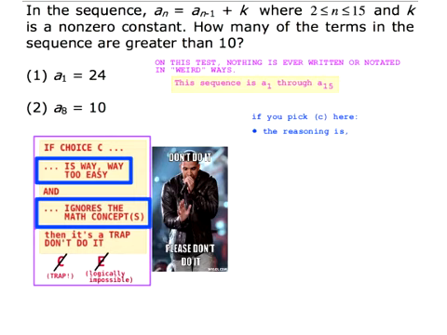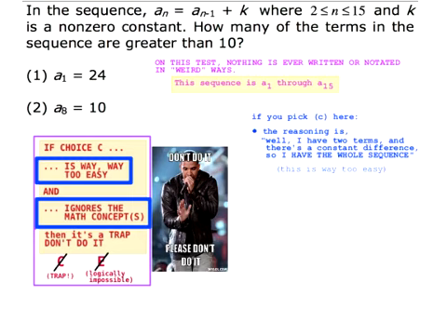okay, I have really bad consistency of internet service on all these mini delays here. Okay, the reasoning is just, well, I have two terms, and there's a constant difference. So I have the whole sequence. Okay, well, this is way too easy. Now, what's even more important than the too easy part, because too easy is subjective. I mean, people who are very bright and good at manipulating things might mistakenly conclude too easy when it's not.